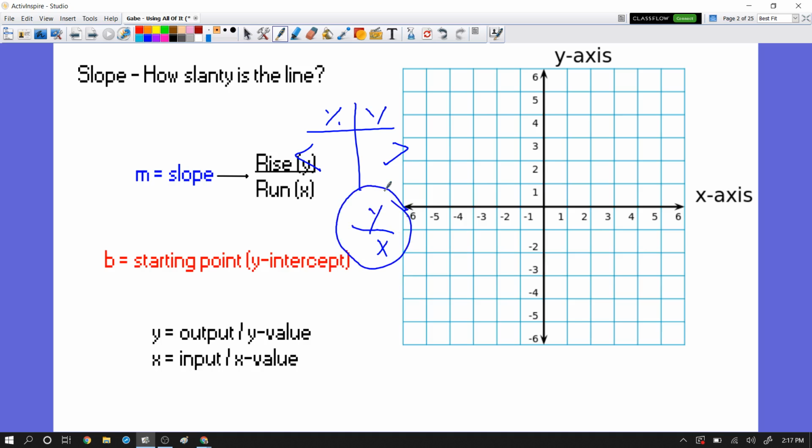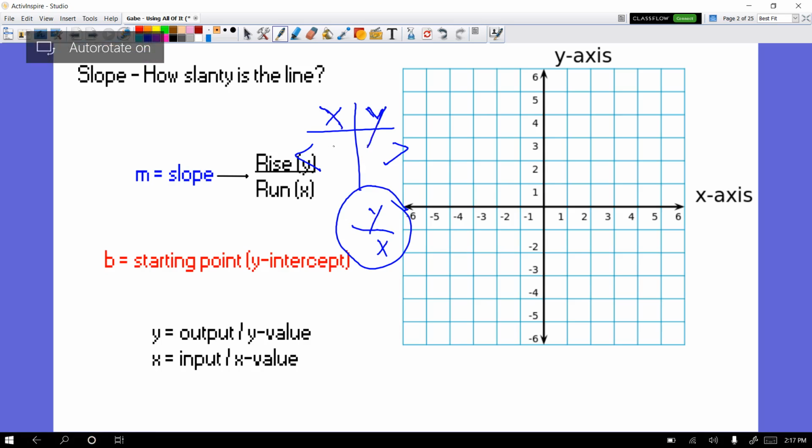We've already done a variation of it, and we're about to go over that, but I just wanted to throw that in there. Also, b is your starting point, your y-intercept. That's also when x is 0. So anytime you have x as 0, you're also going to be seeing a y-intercept. So 0, 5, and that's because we're going over 0 and we're going up 5. That's where it's crossing through.